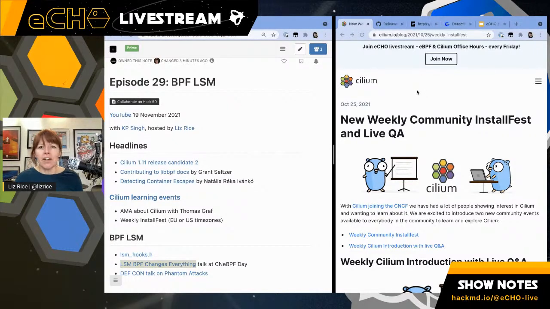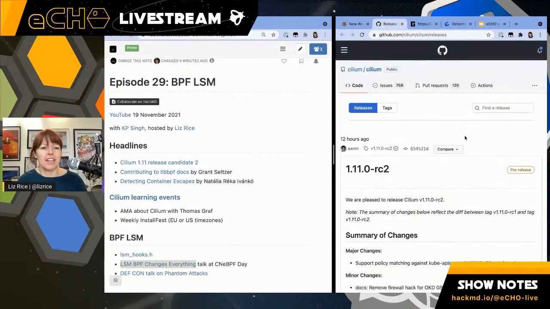So what is going on in the world of Cilium and eBPF? Coming up very soon, there will be release 1.11, and the second release candidate is already out. So if you're interested in kicking the tires on the cutting edge of the new upcoming version, you'll find that on the Cilium GitHub as usual.